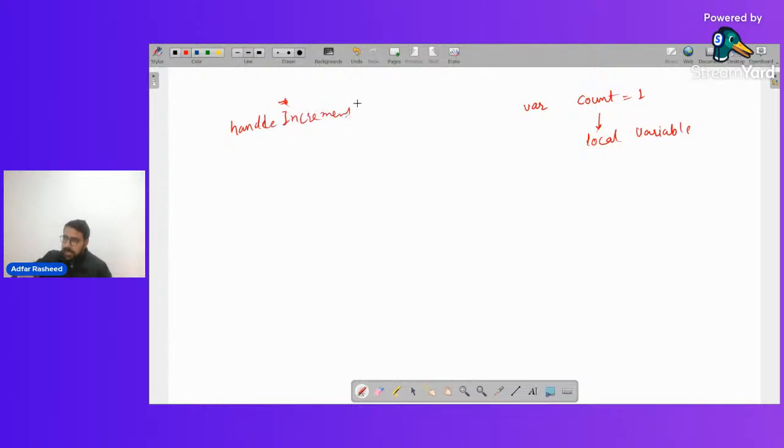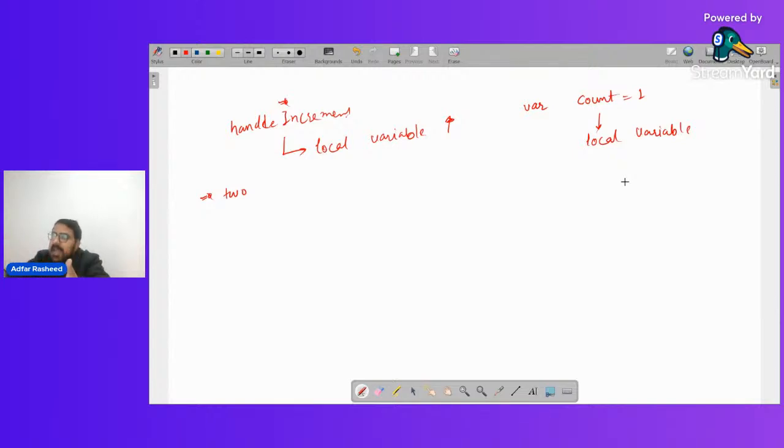actually the intention of this handleIncrement was to every single time add 1 to the variable, and it's doing that. It's incrementing our local variable. So the local variable is being incremented every single time. So if it is being incremented every single time, what is the issue? There are two things that are preventing the change from being visible. The change that we are trying to look at in the output, there are two things that are preventing it, and these are the two things that mostly are important.